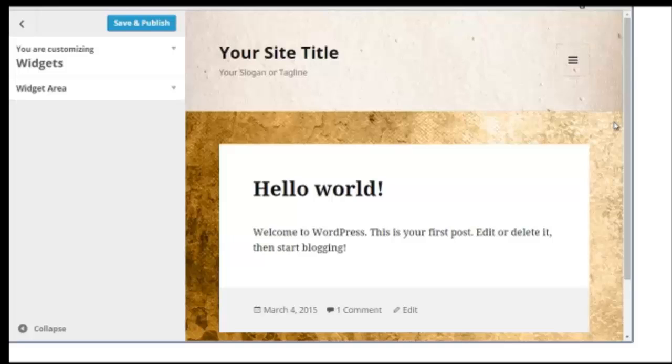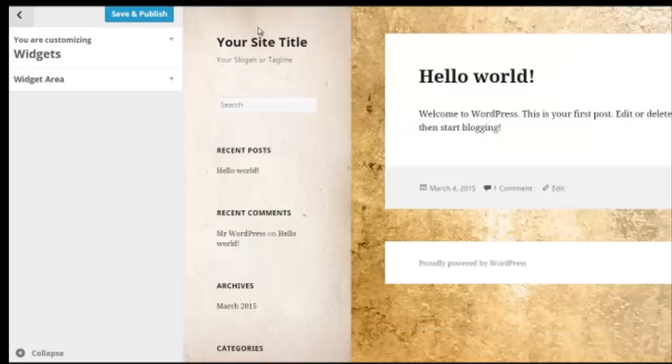To show you how mobile responsive this is and how flexible this can be depending on somebody's resolution, if I squeeze my browser down a little bit, you're going to see the header at the top and the body here. Now, if I increase the size of my browser, you'll notice that the sidebar is on the left-hand side and the body is on the right-hand side. So in this video, I'm going to show it to you this way because we're going to be implementing and tweaking and changing the widgets on the left-hand sidebar.